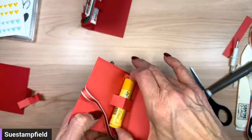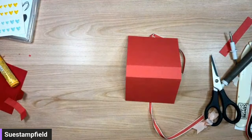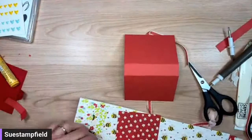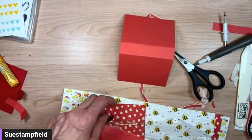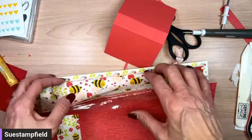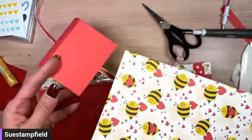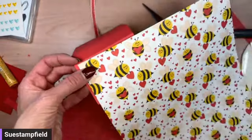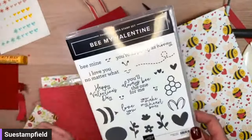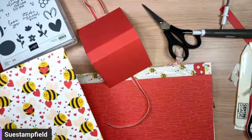I'm going to take this out for right now because we're going to decorate it, right? So this is where I would love your help. This paper is so cute. So if you were making this project and you wanted to be fast and go with the easy button, you could just put some of this cute paper on it that's covered in bees. And then maybe a sentiment here like, be mine, or you make my heart buzz, or whatever. So that's one option. We're actually going to do a punched out bee on ours.